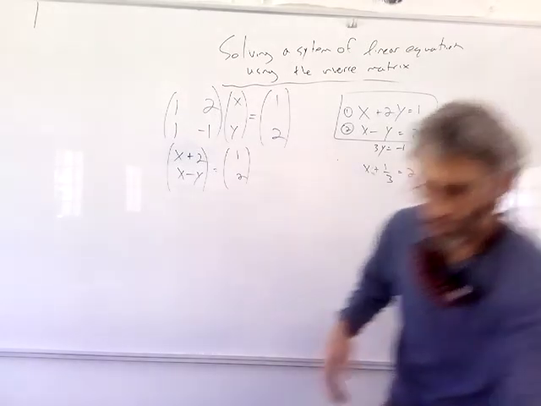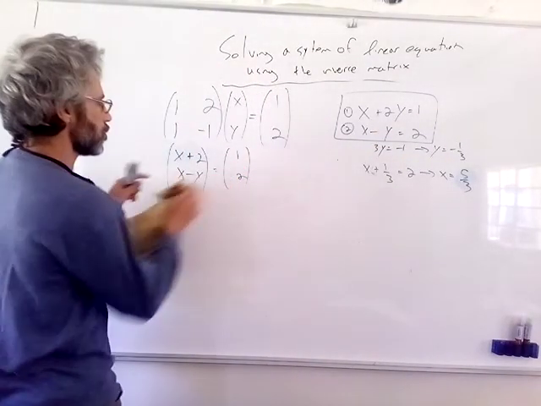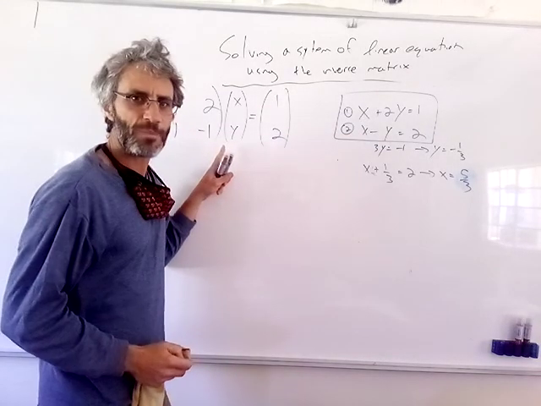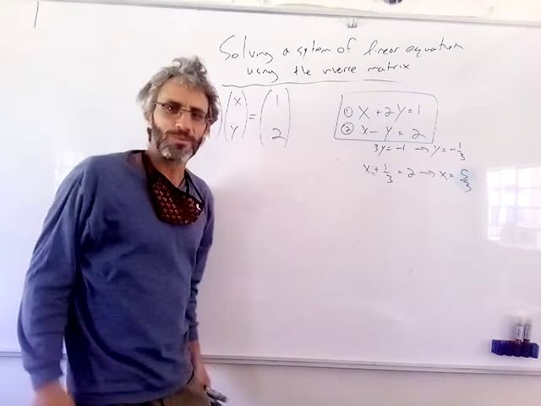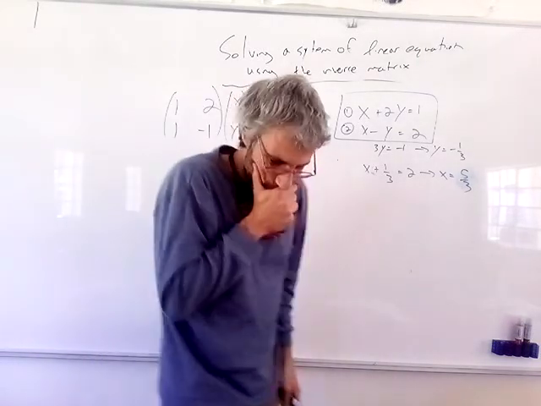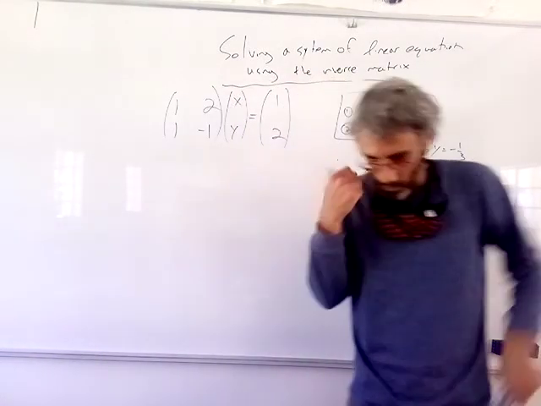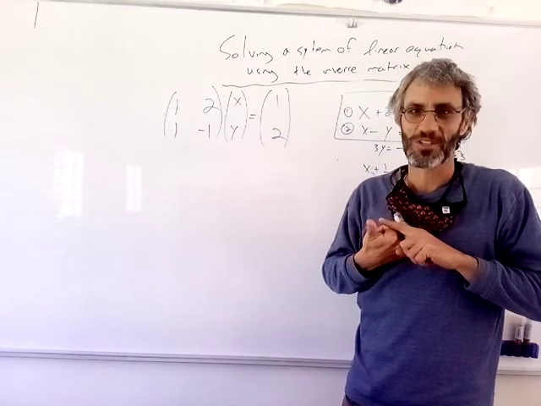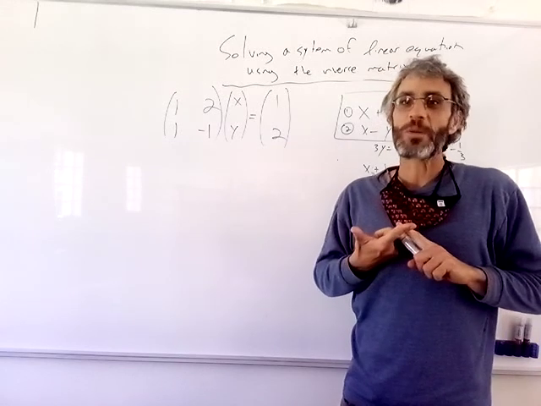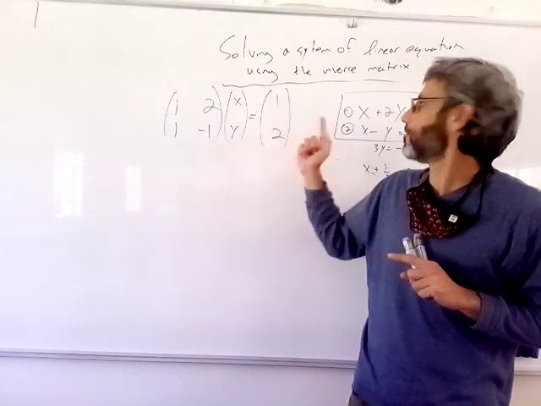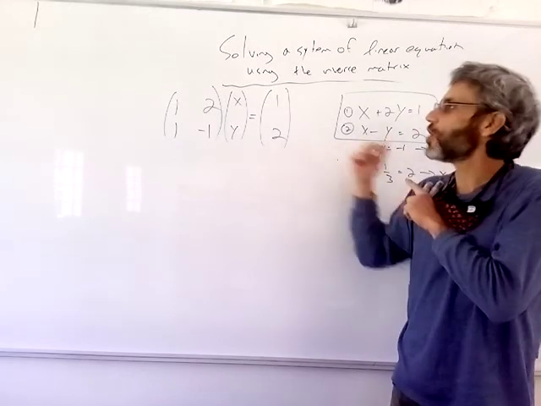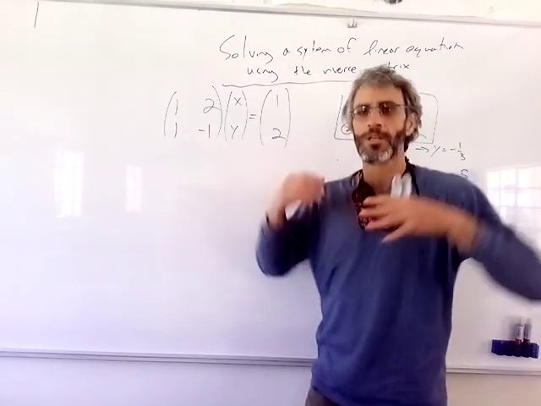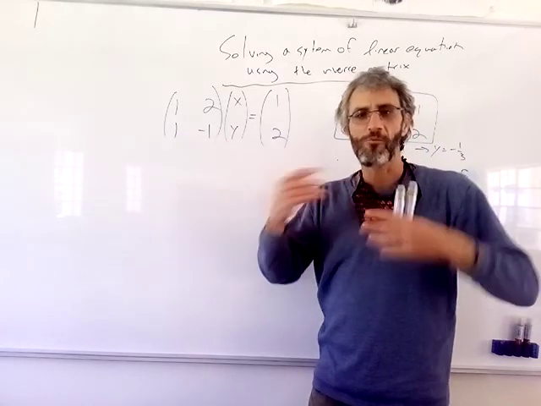Now I'm going to get rid of that, because it was just to show you that this bit can be written like that. That's quite cool. Now, why is it cool? One thing, it's going to help us solve this system of linear equations. Secondly, we're going to be able to learn a whole bunch of stuff about this linear equation that we didn't know when it wasn't in the form of a matrix. This is what we call a matrix equation.